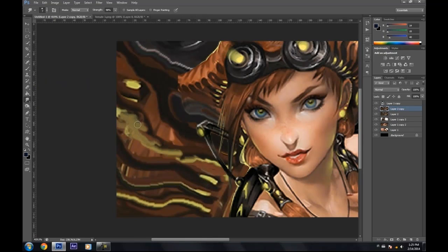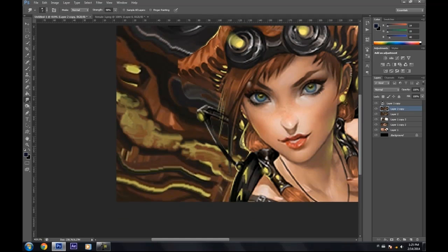Yeah, but like this here, just try and keep the colours changing, and try and make them complement each other. You don't want colours that don't look well together. So always use circle motions, and you don't want to be pulling any straight lines.